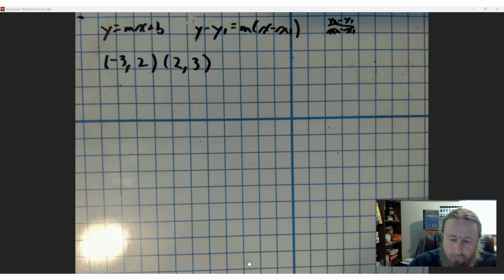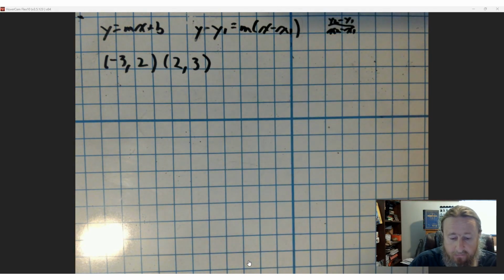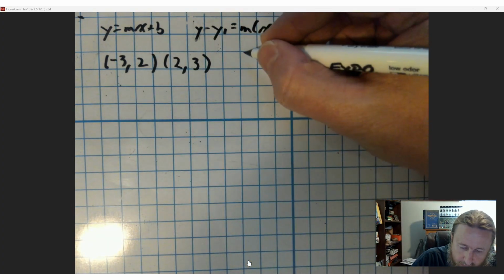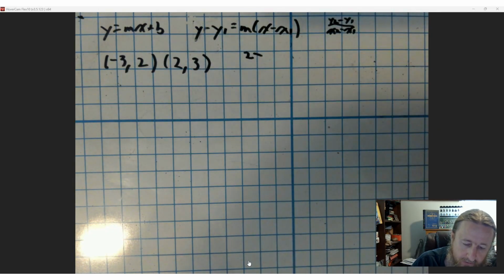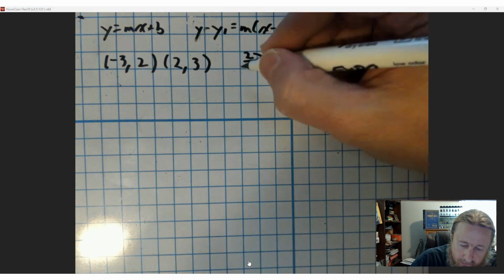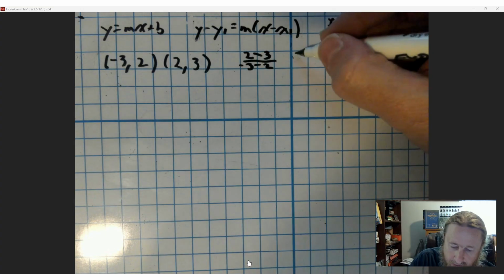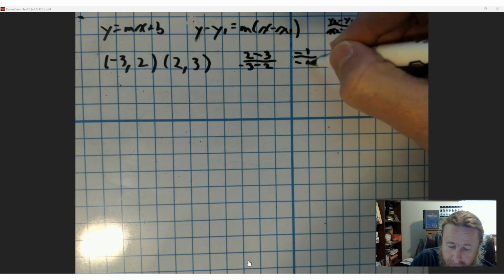For our last example, we are going to utilize the points -3, 2 and 2, 3. So first we are going to find that slope. We're going to change things up, and we're going to call this one point 2 and this one point 1. So y2 is going to be 2 minus y1, which is 3. So we have 2 minus 3. Then x2 we're going to say is -3 minus x1 is 2. So 2 minus 3 is -1. -3 minus 2 is -5.